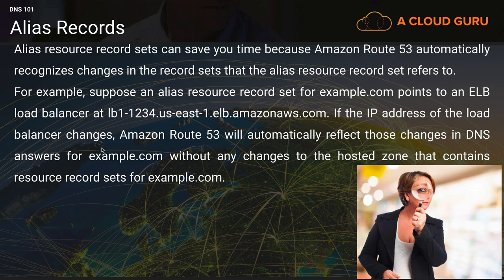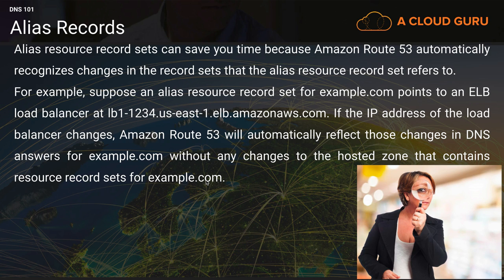And again, your example.com is using an alias record, which is pointing to this. So this name doesn't change. And if your IPv4 address changes for your elastic load balancer, it's not going to have any effect for example.com. So basically, long and short of it is using an alias record is a way of stably pointing your DNS at elastic load balancers. And it doesn't matter if their internal IP addresses change all the time. Amazon handle that all for you. You don't have to keep going through and updating Route 53.